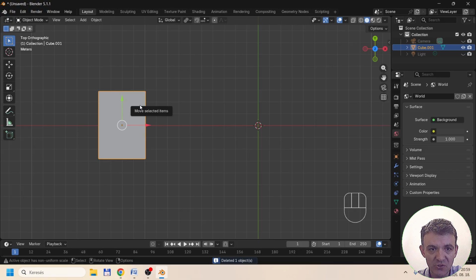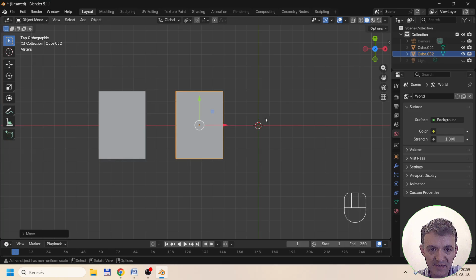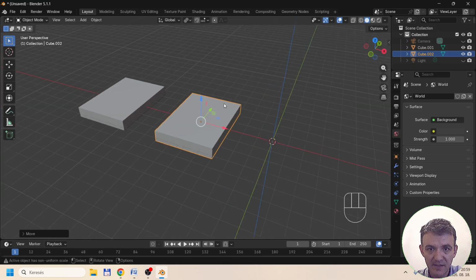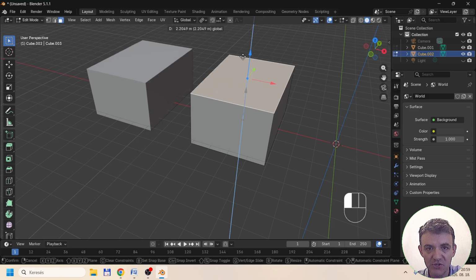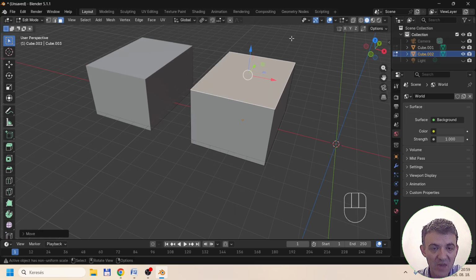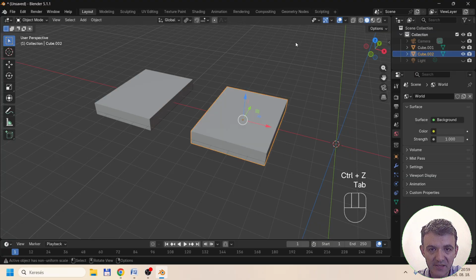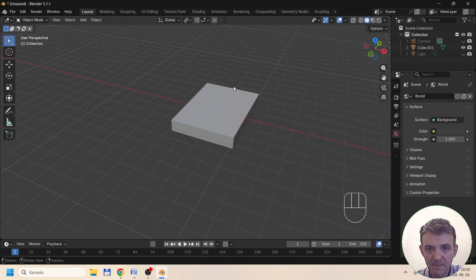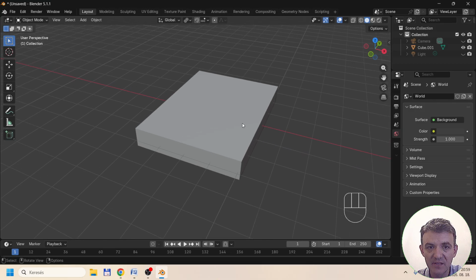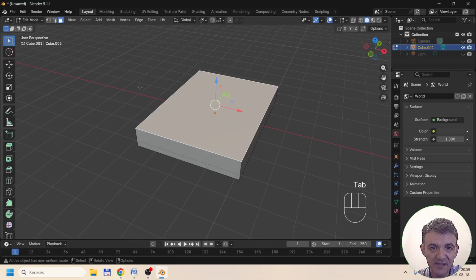Now I'm going to show you how to make a component. So it's similar to the families in Revit. It means we have 2 instances, but if we modify one of them, the other one is going to change as well. So it's very, very beneficial. Now we have components. So let's delete it, go back to our original object, and now I'm going to show you the basic modeling shortcuts.